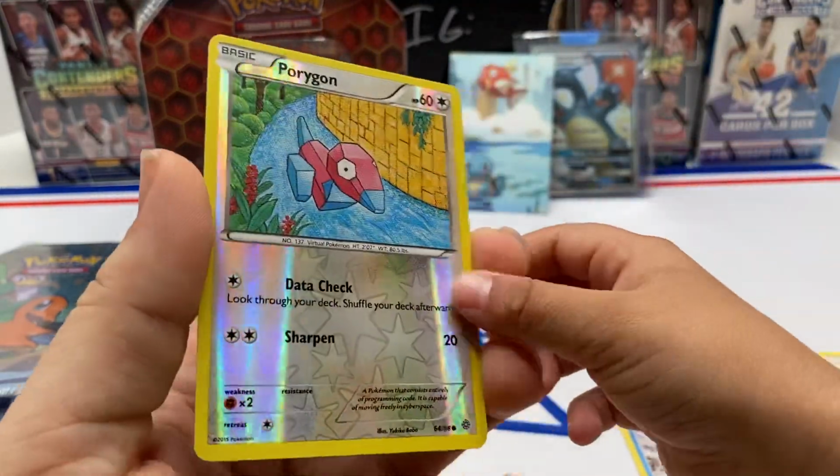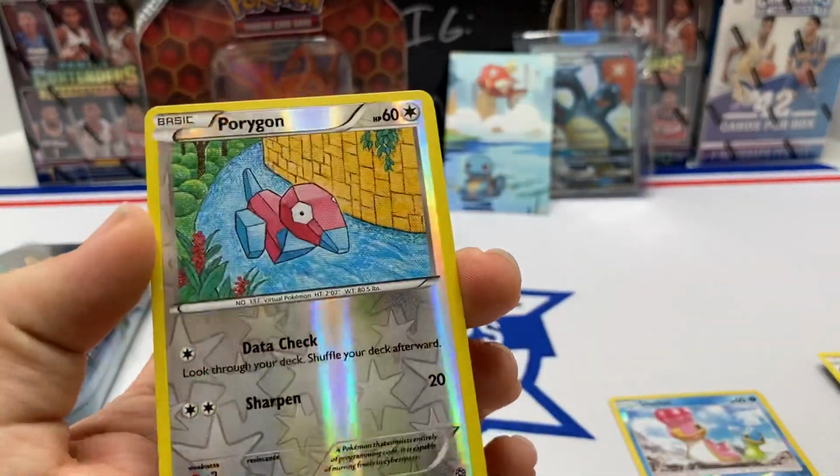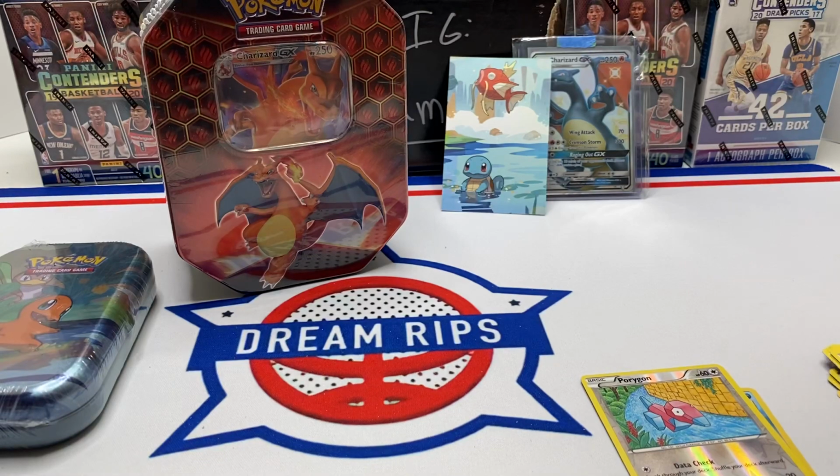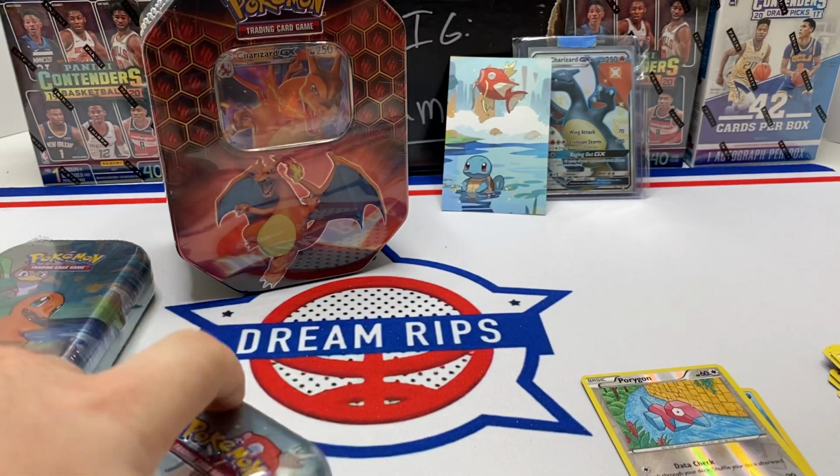An unknown holographic Porygon. It's a Porygon? Yeah, you see it's got a little shine. Where's the shiny ones? It's a Spinarak. Yeah, okay. It got blurred. All right, so that was pack number one down.